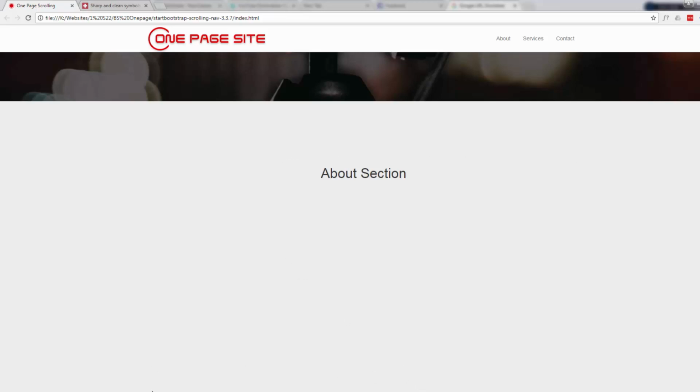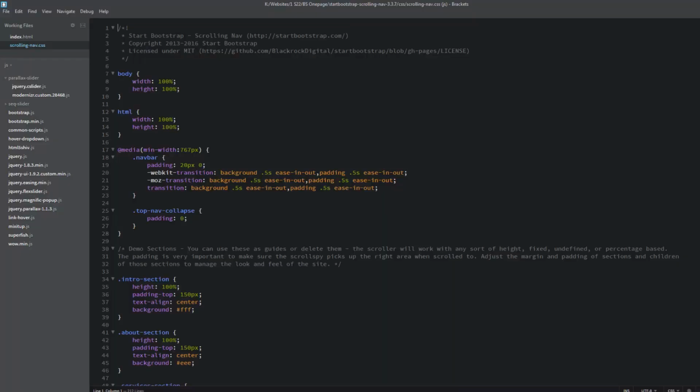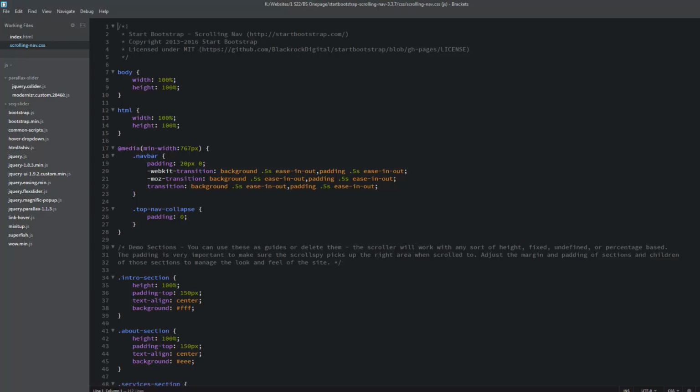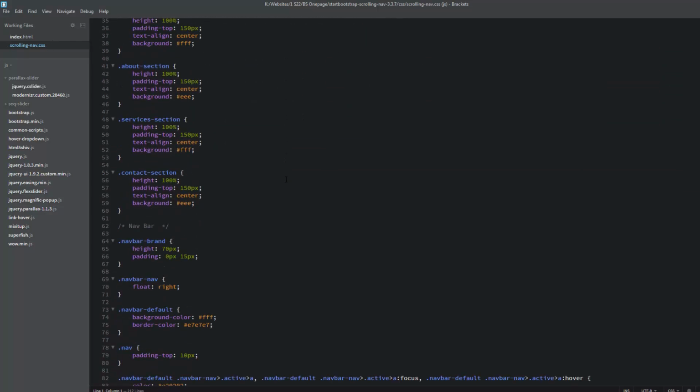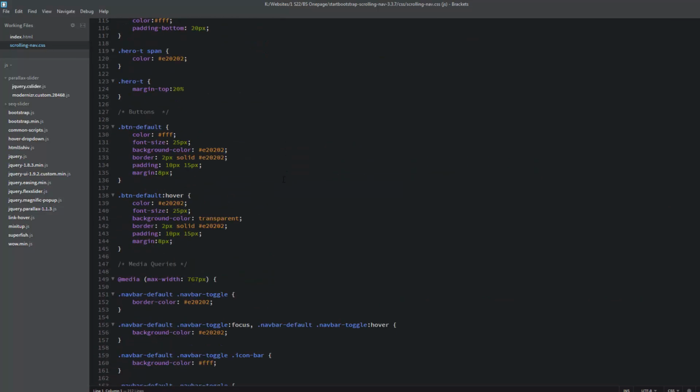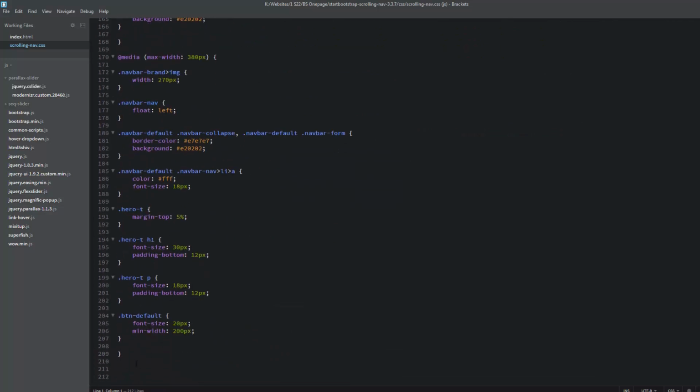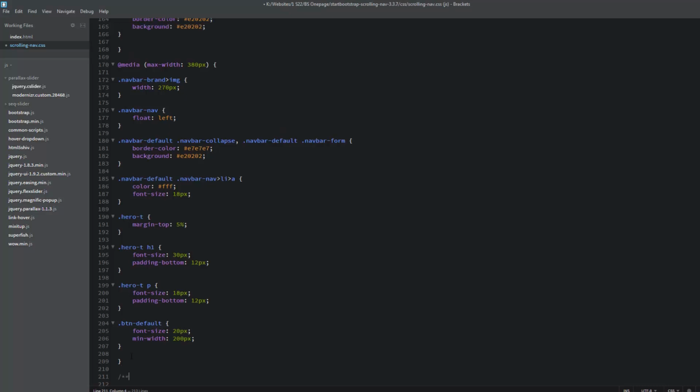So if we go to our CSS, I'm going to give it a title after our last entry there. I'll just call it headings, as usual.